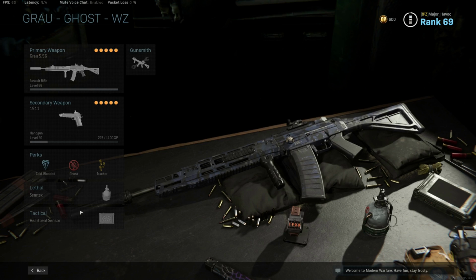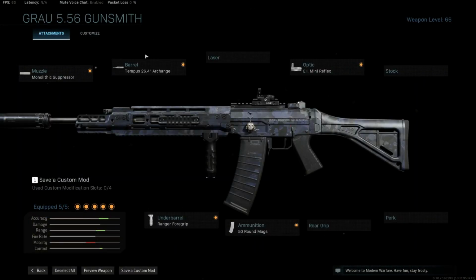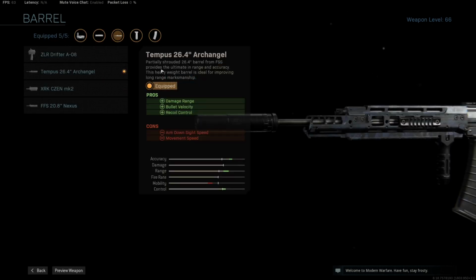This thing is an absolute laser, especially for people like me who basically just throw weapons down, throw ammo down the lane to try and take out enemies. So running with a monolithic suppressor, obviously if we can't be heard, then we can't be seen with our perks, which I'll go over later. We're running this barrel mainly for stability and recoil control. We're not too worried about our aim down sight speed too much.